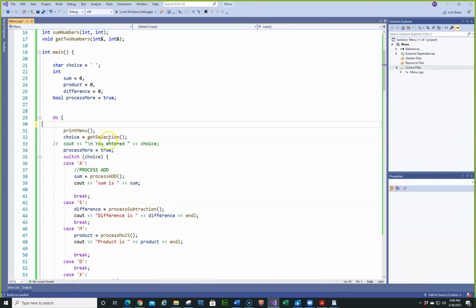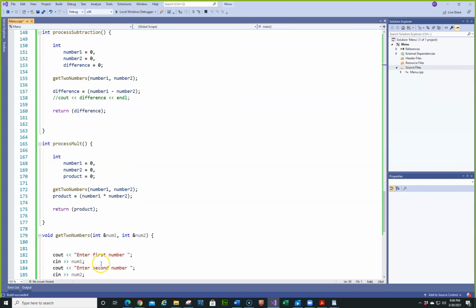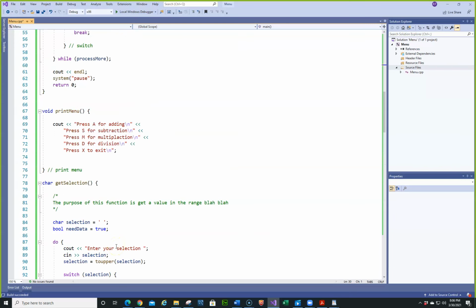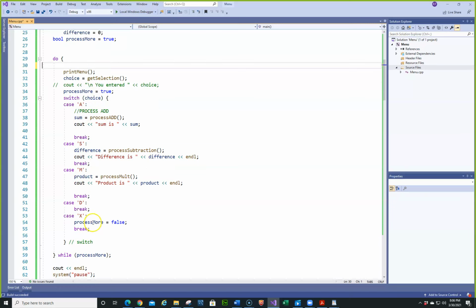So now we're taking a look at our code. Can you imagine if we had all of this information inside of the switch statement? So here we test this and we troubleshoot it. We test this. So we're getting our selection in here from the get selection. We're just setting the variable to true in here. So now we're processing the selection. So if it's A, do this. If it's S, do this. If it's M, do this. If it's D, do this. Or this X. We don't need a default, but I'm going to put one in anyway just to show you a little programming trick, free of charge. And I'm expecting, Carlos, you'll be taking advantage of this.